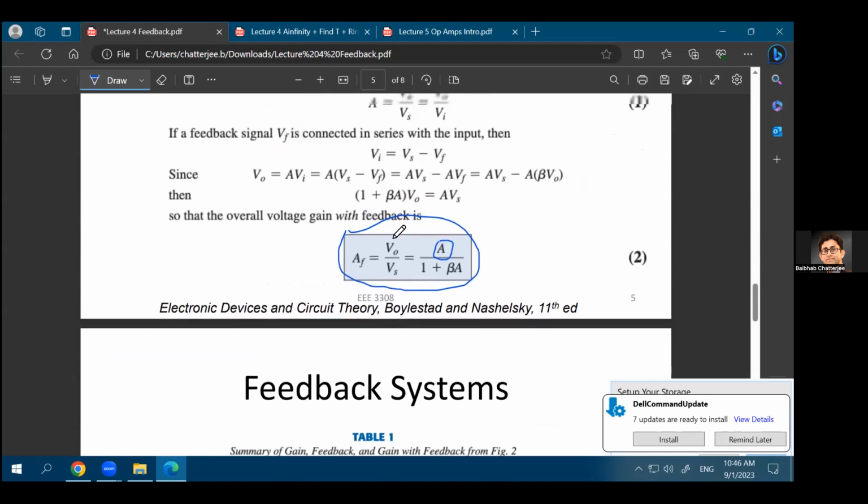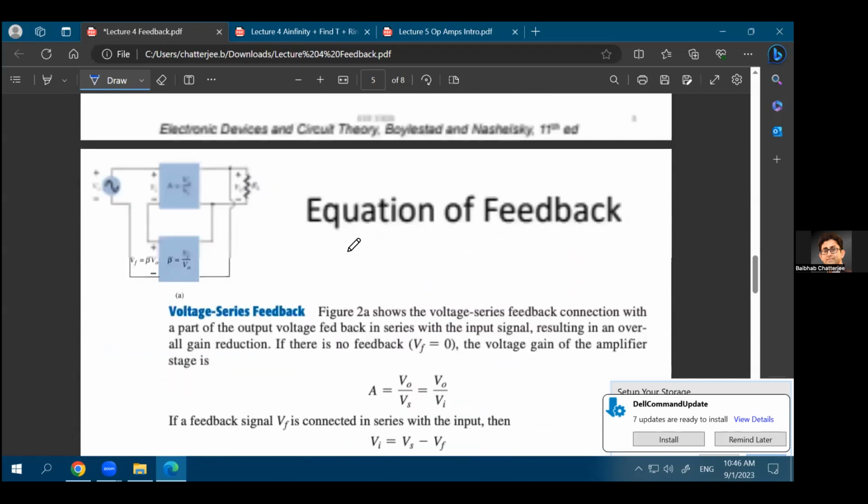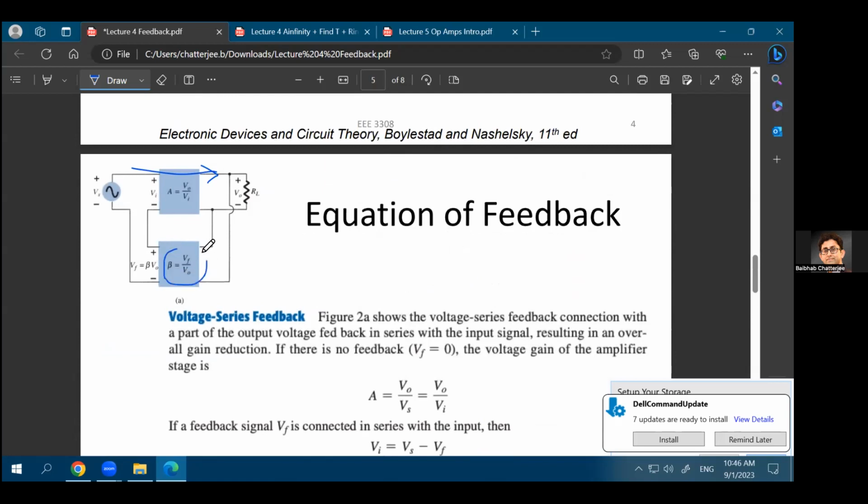So let's come back to this equation again. And what we were discussing was PVT variation. That because of PVT variation, process voltage and temperature, your gain A will not be a constant. It could be anything. So what are we doing here? We are connecting a feedback network, and we are calling the gain beta. Now this feedback network could be a resistive divider.